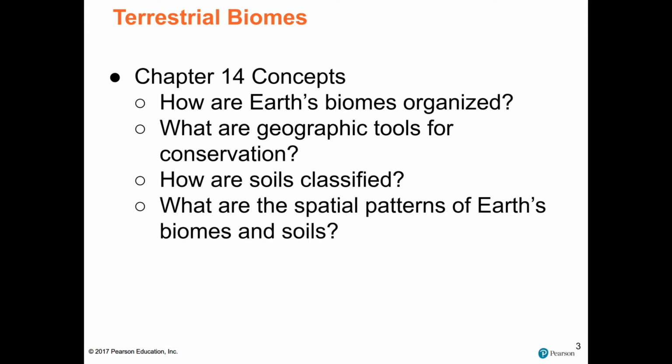And what are the spatial patterns of Earth's biomes and soils? Just like the spatial pattern of Earth's climates, deserts, polar regions, rainforests, Mediterranean areas, all that is going to be coming back. And now we're going to call them biomes. And different kinds of soil, although the biomes are going to be way more important than the soils.